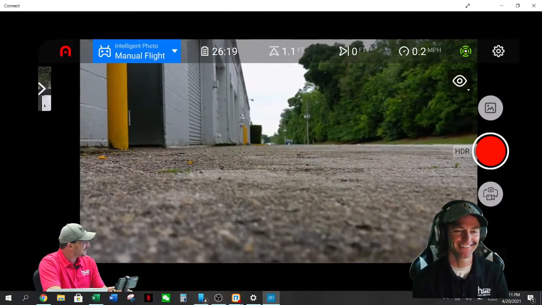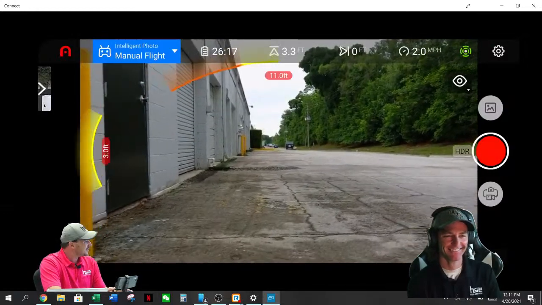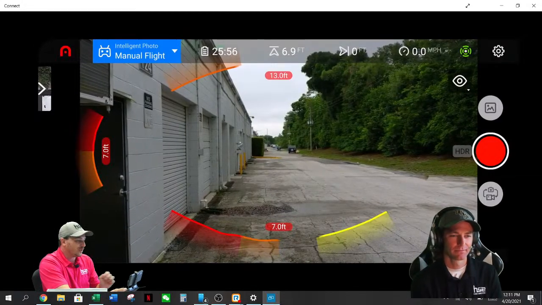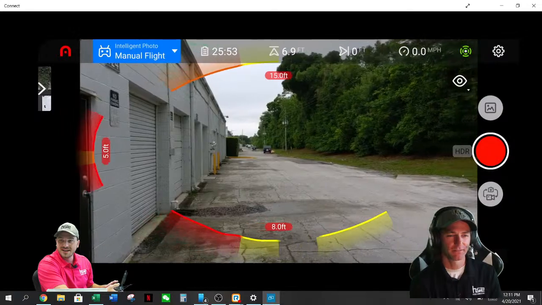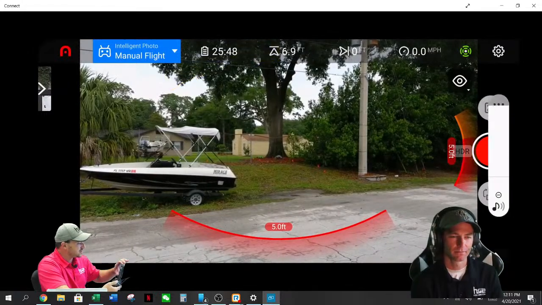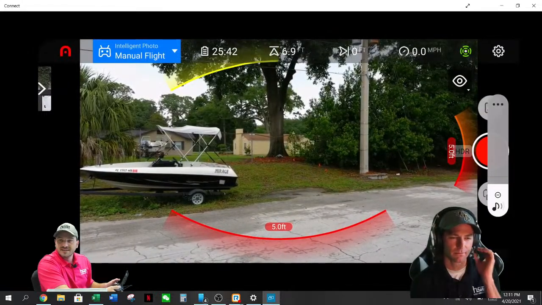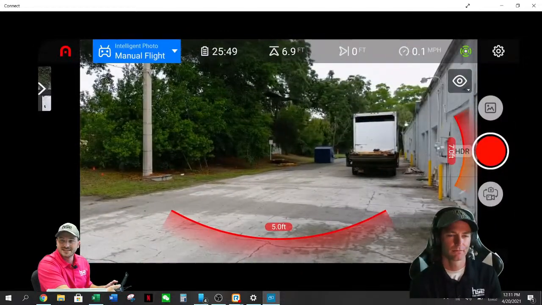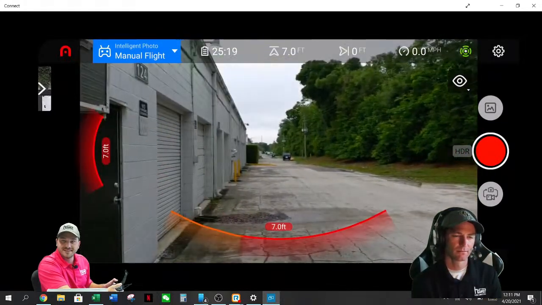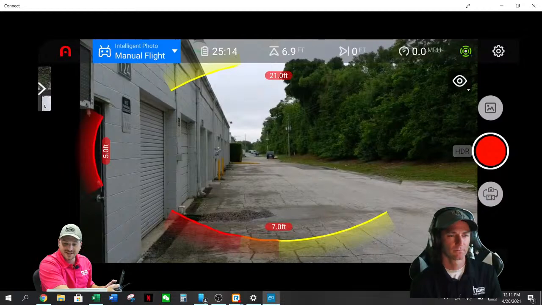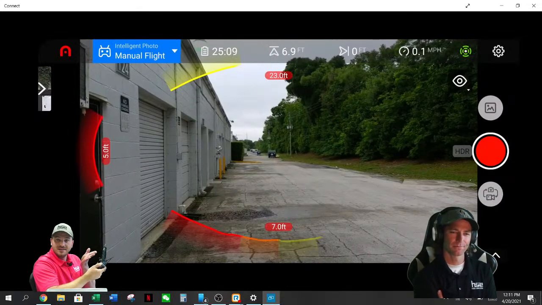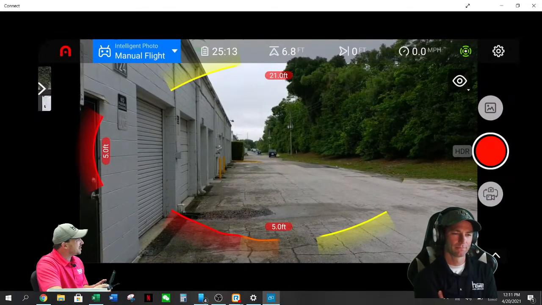Oh, you are? Awesome. So there we are. We're flying around. You can hear our obstacle avoidance kicking in. Might be a little loud, sorry. And you can see it moving around. Let me see if I can turn that down. There we are. And the quality is excellent. So here we are, behind our shop, flying around. And there's very little delay in the quality, and you can see everything on your display here. I'm also viewing it on my phone as well. Let me go ahead and land.